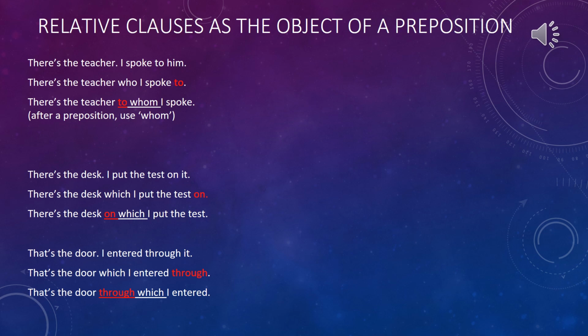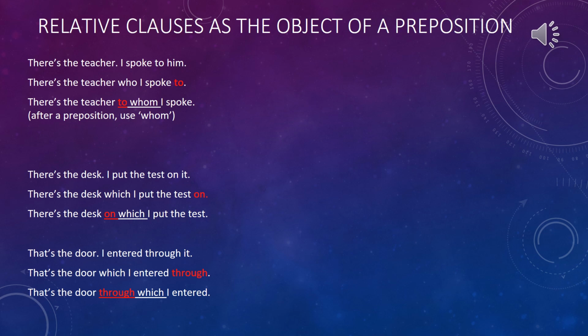I'm combining sentences using an adjective clause. Whom is our object relative pronoun? Just like we have subject pronouns, he, she, I, we, you, it, they, we have object pronouns, me, you, him, her, it, us, you, them. Well, we have subject relative pronouns, who, which, and then we have object relative pronouns.